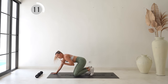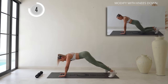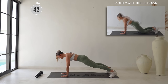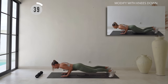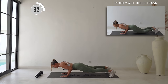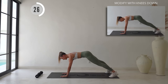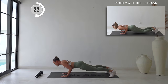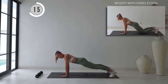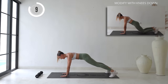Dumbbell down just for a second here, just for this one movement. Hands are shoulder width, but bring those feet wider. We have two narrow push-ups, then reach for the opposite ankle. Let's go, modify if needed with those knees down or without the reach there. Okay, we're sweating. So close.